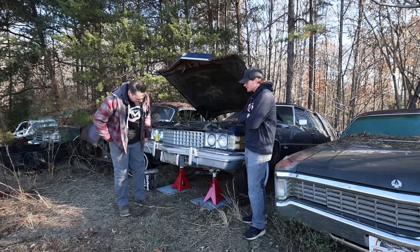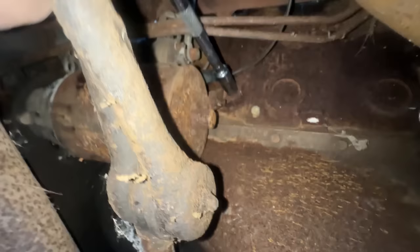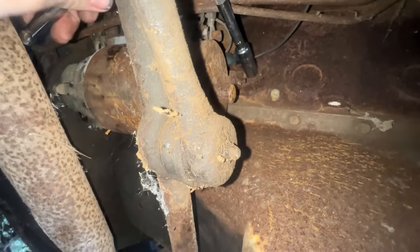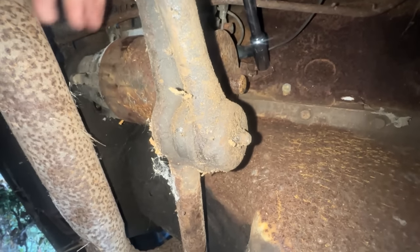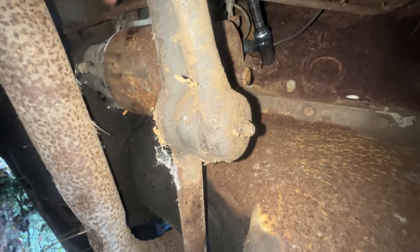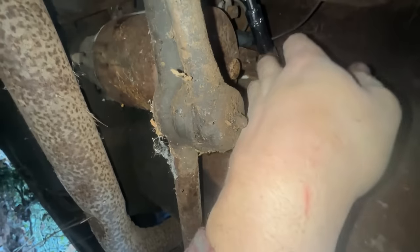For whatever reason, we want to make it run today. So here we go. I'm going to get up under there and we're going to do our best to make it happen. Well, it's very cold on this dirty ground here, but hey, we're going to make it work. I've almost got the starter out of the car, or at least unbolted. Once we do that, we can wiggle it out of here and try and put the new one in. We've got a new one already here. If this support bracket comes loose, the whole thing should just fall on my face and then it'll be fine. I'm eating Cadillac, rusty Cadillac. Oh, it's up. Okay.